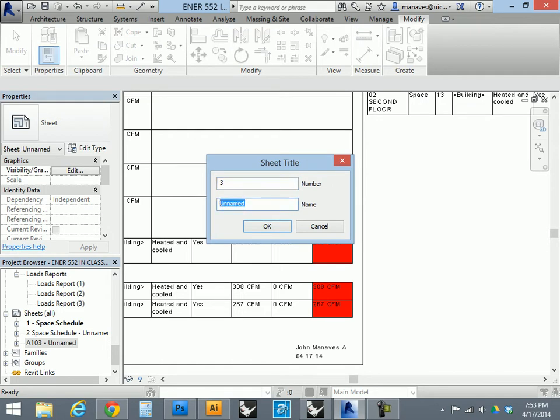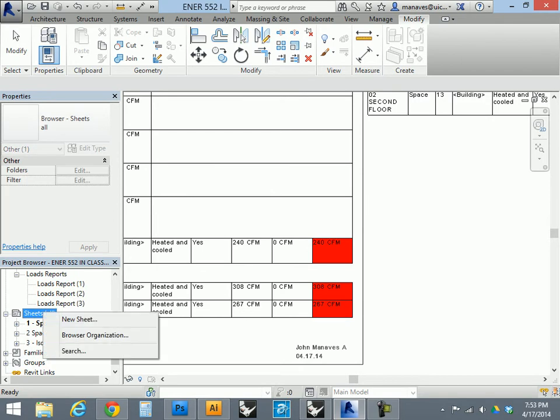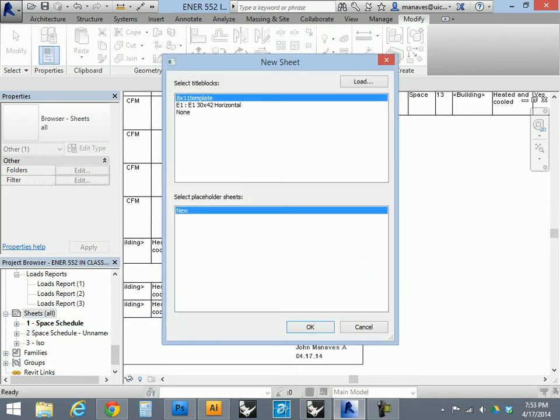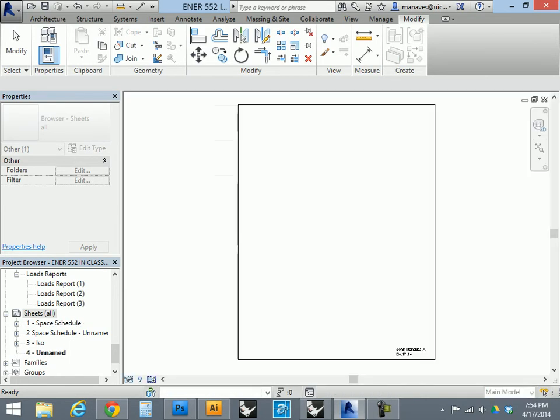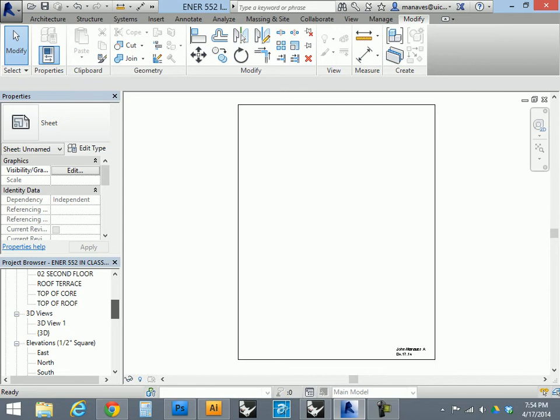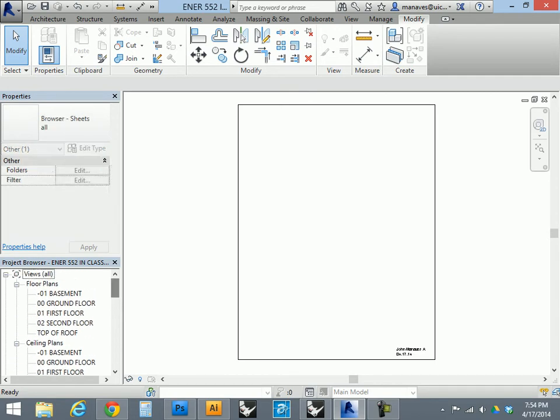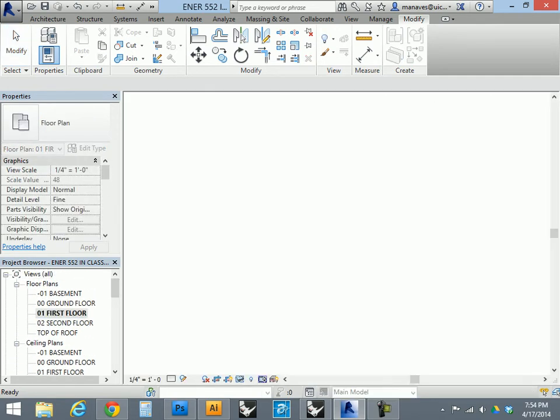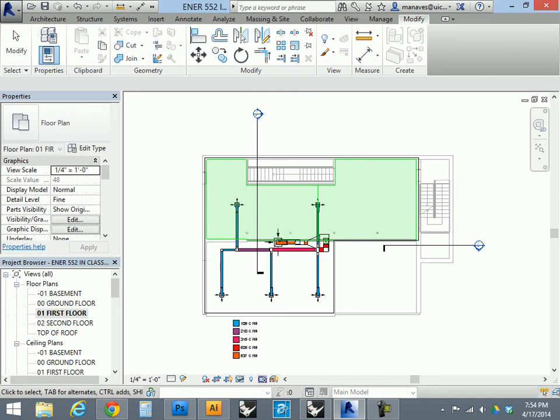And then this will be, that was our ISO. And then we can right click, say new sheet, pick that same, hit OK. So that has our edited. And then we're going to go to our first floor plan, right? That's where we have our information.